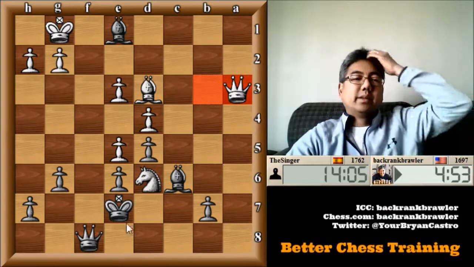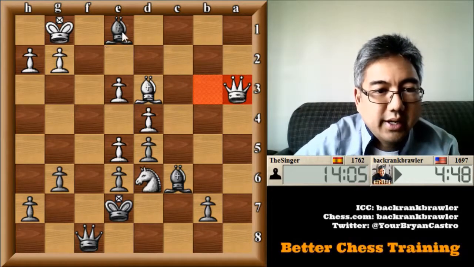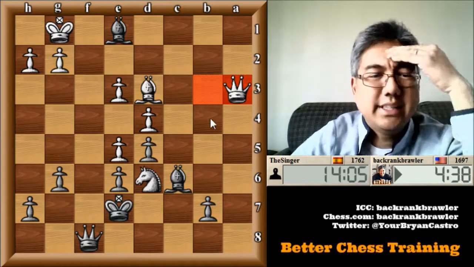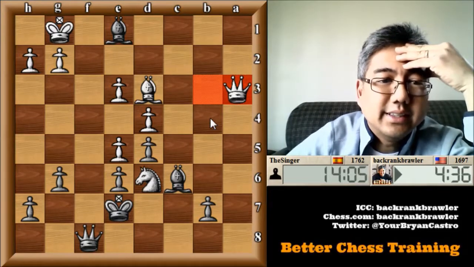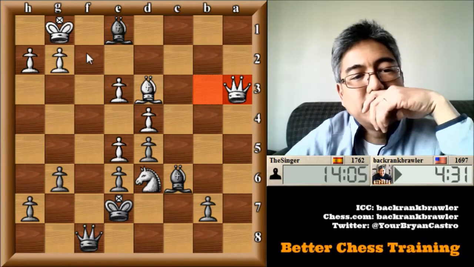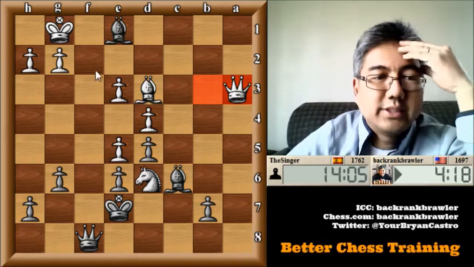Oh, here's an idea. Queen to F2 check, king to H1 is forced, and then bishop to B4, attacking the queen and also threatening mate here on E1. Oh no, I can't do that because he can just take that, can't he? Or I can do this check, and then after the king moves, just move my king out of the way. Or do this check. Which one's better?